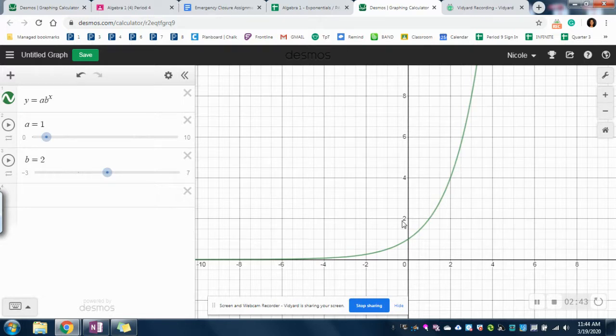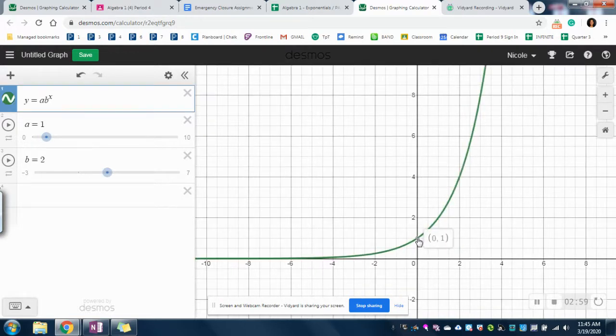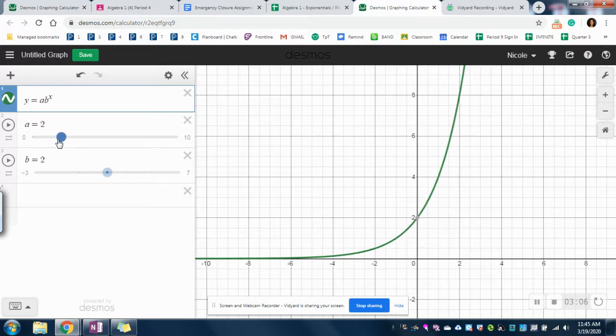Excuse me, you are going to see the function as exponential growth, right? And it has this starting point of 0, 1. Oh my gosh, no way. So weird. It starts at 1 and a is 1. Now what happens when a becomes 2? What is my starting point now? It is 2. When a becomes 3, it's now 3, right?